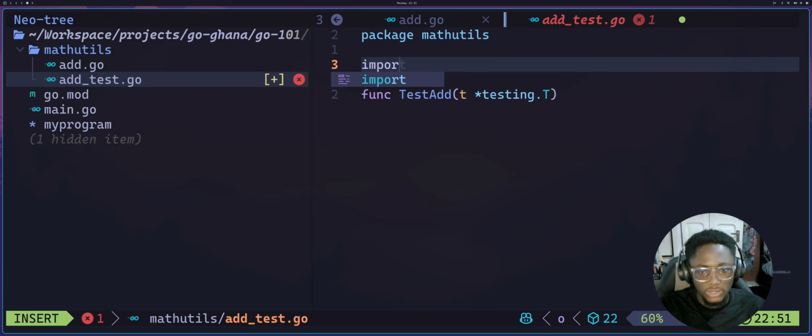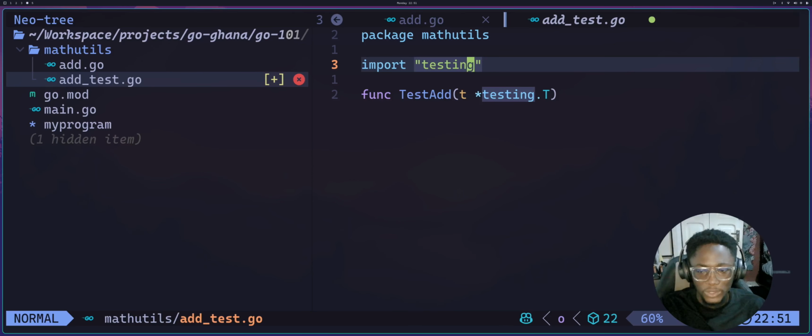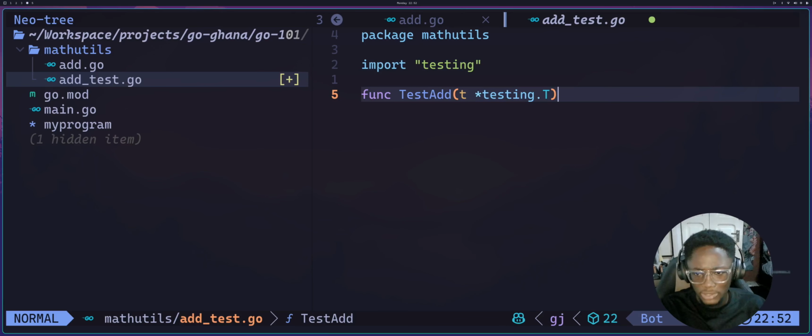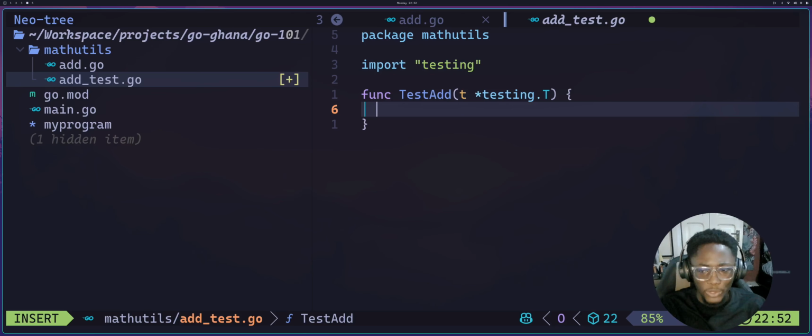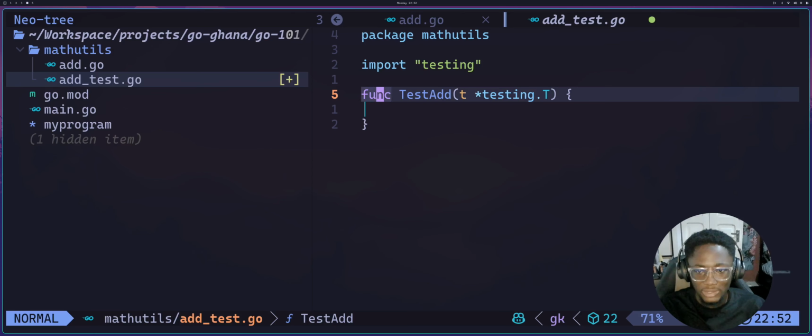I would have to import testing from the standard library. I'll show you in a bit. So you don't need a third party to run tests.